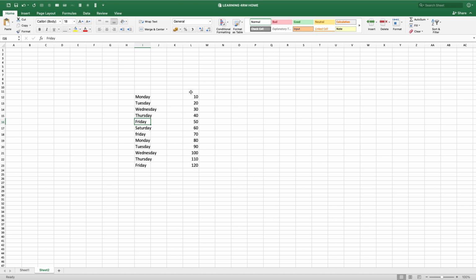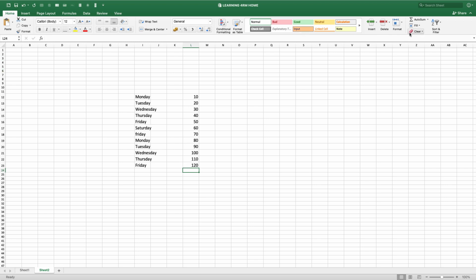So let's say you want to calculate everything here from this here up to this side. You want to find the total. Now in order to find the total, just click or select where you want the total to be. If you want it to be this side, select that. If it's this side, you can just select that as well. Now after selecting, go to the Home tab.